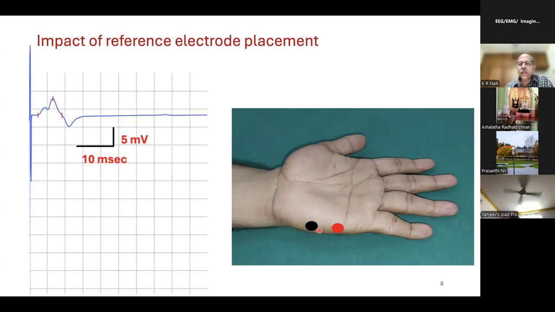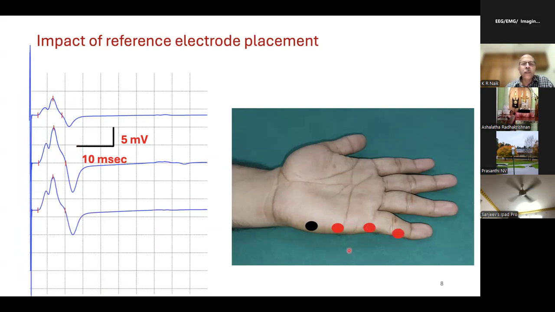As important as the active recording electrode is the reference. Now this is with a shorter interelectrode distance, almost near the tendon of the ADM where we have put the electrode; we see that the response is slightly small, but when you go to the distal portion, the fifth metacarpal head, you see that the amplitude becomes bigger. When you increase the distance further, it did not make a difference. But what we see here is a biphasic response or serrations in the upslope or sometimes the downslope of the CMAP from ulnar. That is how we can identify that it is ulnar CMAP.